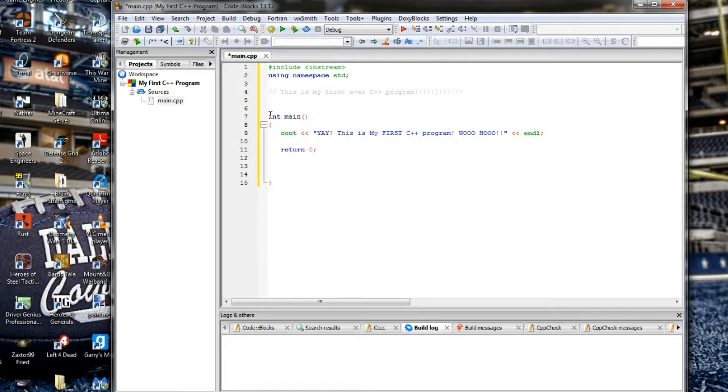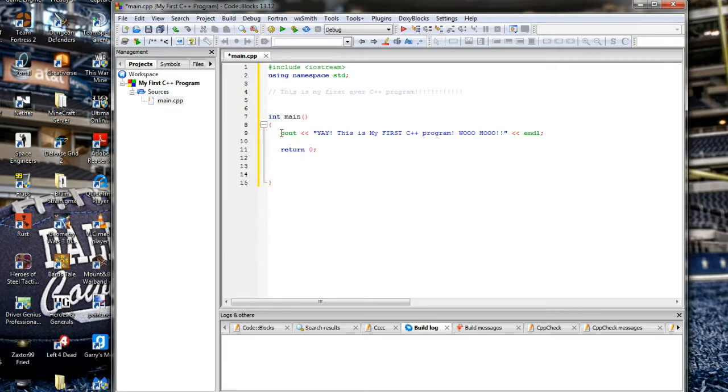So we know now that this is our main function. We know now that every C++ program has to have the main function or it's not going to work. Okay, so now we look inside the brackets, and everything inside these brackets, whether it be these 2 lines or 100 lines, whatever's between this bracket and this bracket is our main function. So you can imagine as you have longer and longer programs, these main functions are going to get bigger and bigger and more complex. All right. But this is pretty simple.